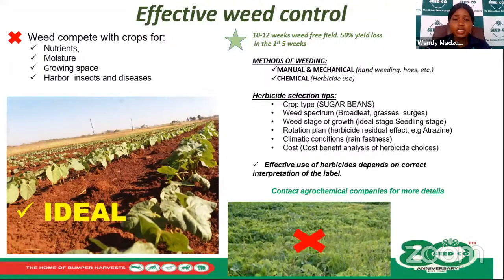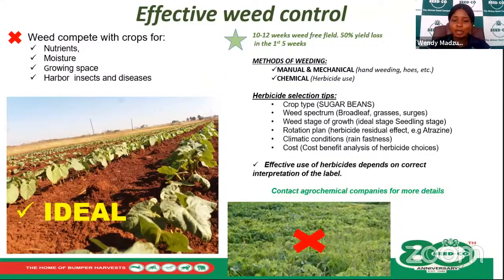The climatic conditions are also important, where the rain fastness of the product should be considered. Most herbicides have a rain fast period within the range of 4 to 6 hours, which is to say you need to apply your product when it's not raining, as opposed to chasing the rains by applying just before the rain starts, because you risk washing off your chemical and incurring losses by buying another product or coming in with manual weeding.